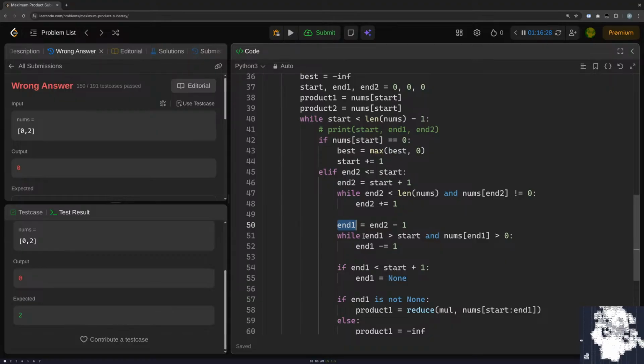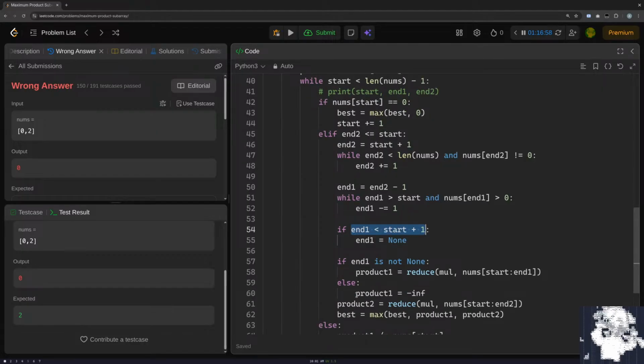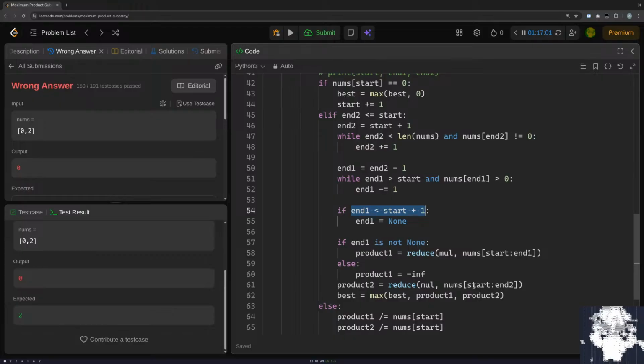While end 1 is greater than start, which it's not, it's equal to start, so this doesn't happen. If end 1 is less than start plus 1, which it is, then we don't care about end 1, which we don't. So product 2 should be multiplying 1 and 2 in this list, which is 2.